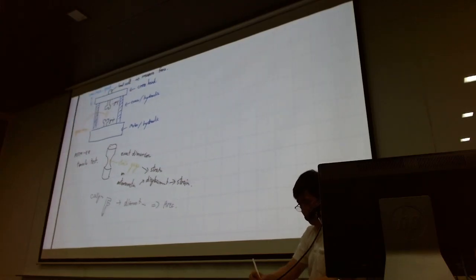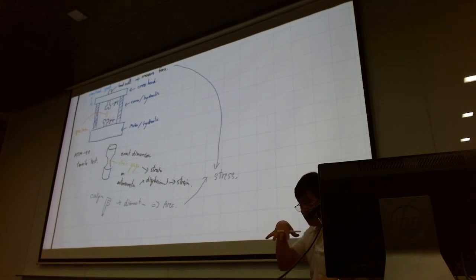And of course, force and area, you will get what we call the stress. Now, with all of that, this is the overall schematics of what we have as machines. At the Faculty of Engineering, we have maybe like 10 different tensile testing machines, starting from small scale from the Chemical Engineering Department, where they do test polymer.